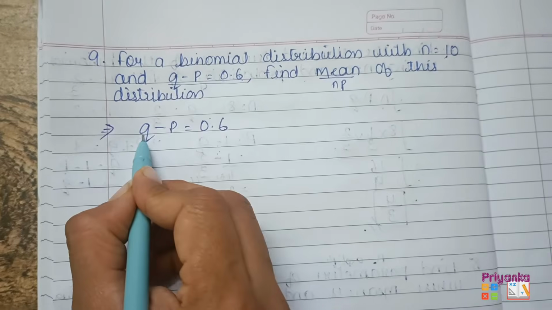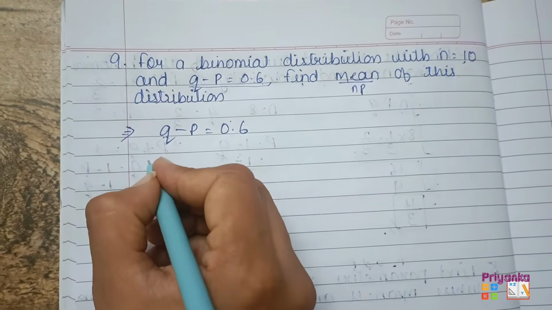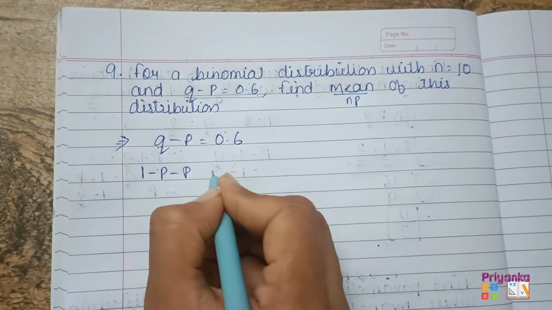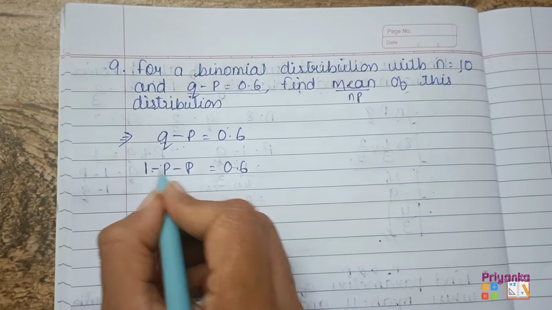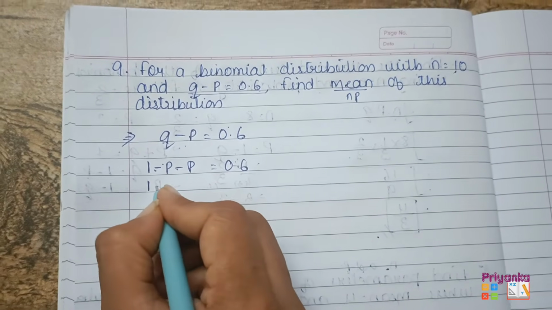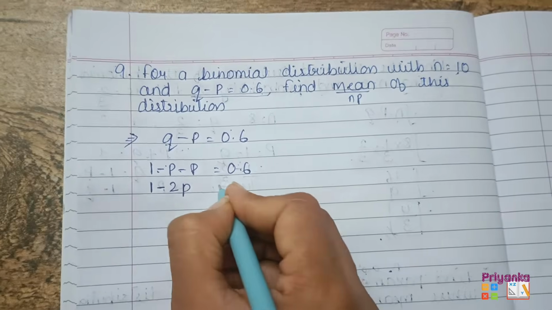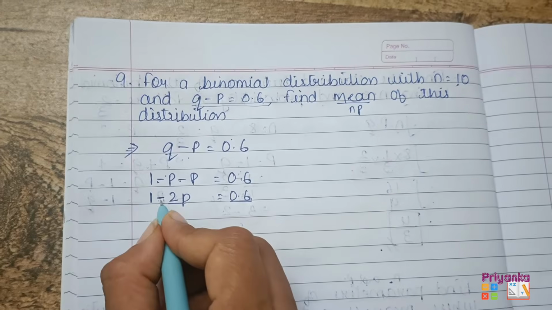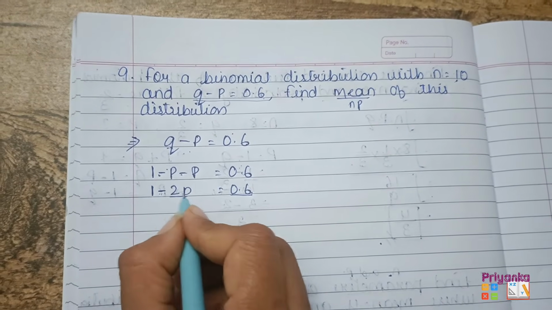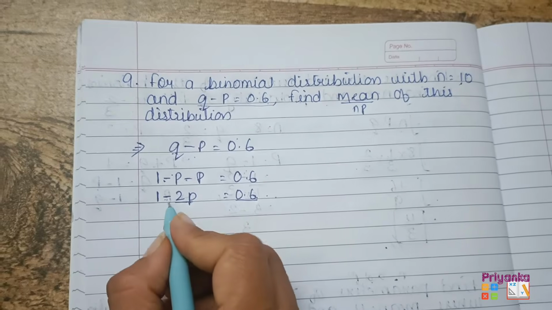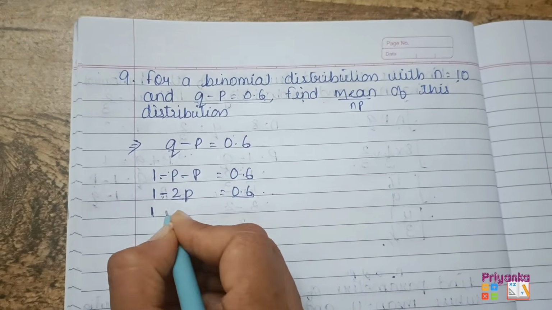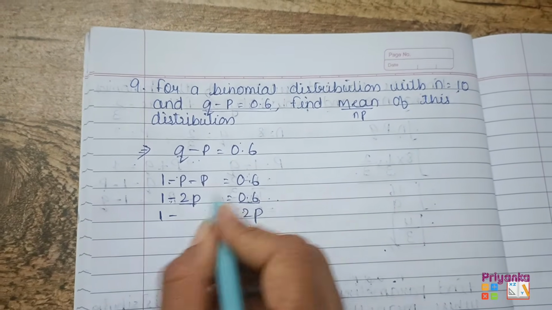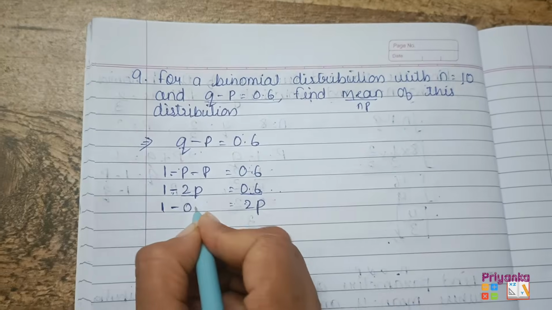Now out of this we can convert q into the formula, that is 1 minus p, that is the formula of q, and this p is as it is, and 0.6. This minus will convert into plus, so it would be 1 minus 2p equals to 0.6. Now again this 2p value can be converted. Never take it in minus, क्योंकि हमें p का ही वैल्यू ढूंढना है, तो हम इसको इक्वल्स टू के वो साइड ले जाएंगे तो ये माइनस से प्लस हो जाएगा. So we will take this over here as 2p and 0.6 को अगर इक्वल्स टू के ये साइड लेकर आएंगे तो वो सब्सट्रैक्शन में कन्वर्ट हो जाएगा.